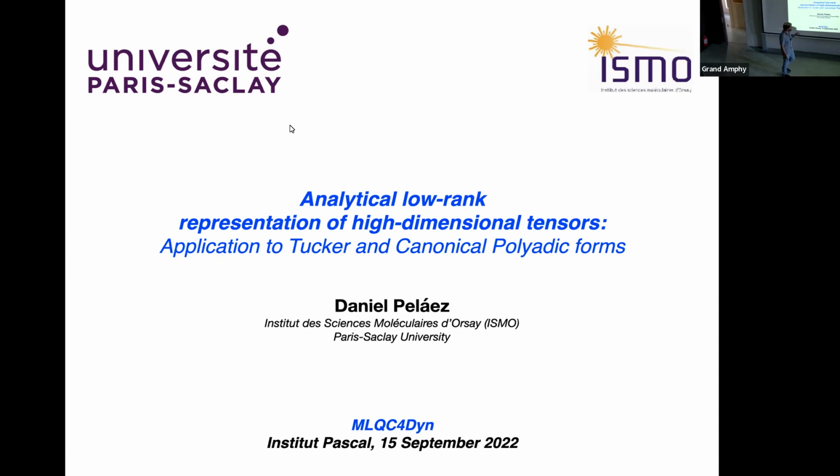And in this sense, there's a big need to have compact and accurate representation of operators. In particular, we're going to focus on the potential energy surface, but any operator which is going to be expressed on it, as I will describe later, can be applied. This method can be applied to it. So as you see from the title, I'm going to talk about low rank. This is the important thing, low rank. Low rank means small size, analytical representation. So basically what we're doing is just taking a tensor decomposition method and turning it into an analytical expression. And this analytical expression will have very nice interpolation properties, as you will see later.